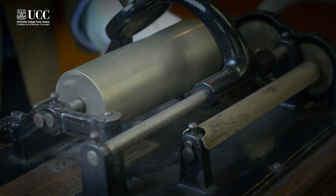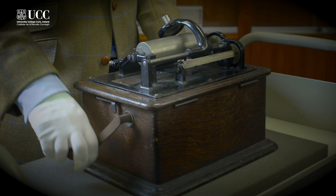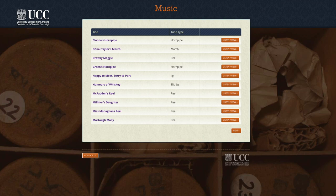One of the pleasures of listening to the cylinders, and of course now because they're digitised, is being able to listen to them repeatedly — alongside the ability to transcribe the tunes. You can't play the cylinders too many times because every time you play them they deteriorate. So we've liberated the audio materials from the physical materials, and that allows us to work with those.